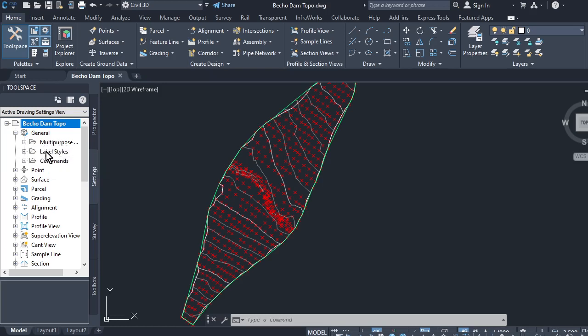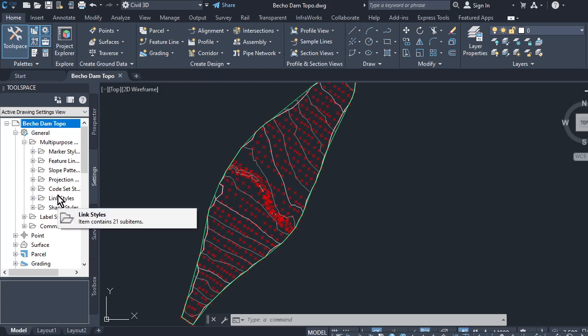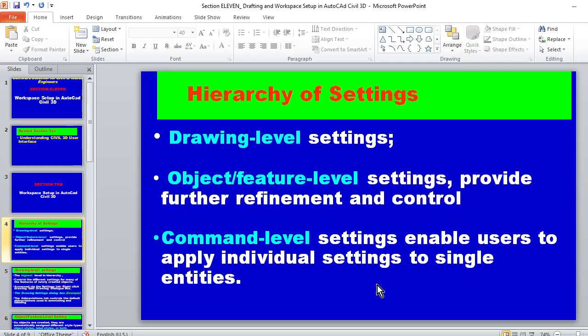Therefore, from the highest to the first object, the second object, then the third, and like that. If you click this, it may have its own. You do like this, and finally you arrive at the last command, the final command. So this is what we see here. This is the drawing level, which means that you are working on the project itself, the name of the project.